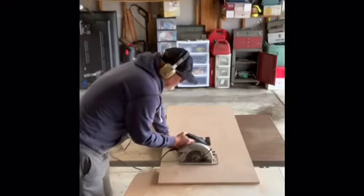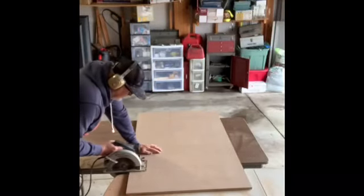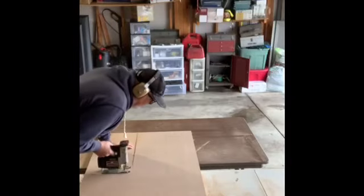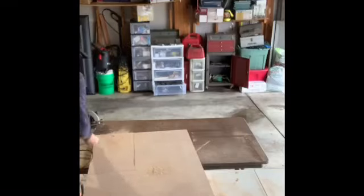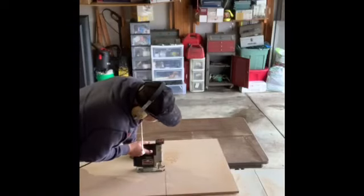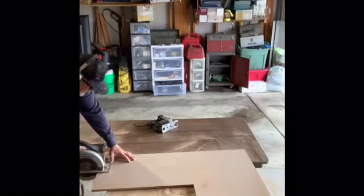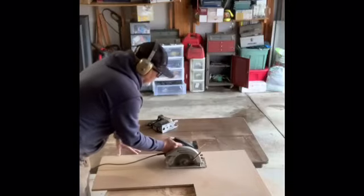Before you say anything in the comments, yes I know my garage is a mess. That is my ancient Craftsman skill saw, which I've used for — Lord, I don't even know — 35 years maybe. And that is my equally old Craftsman rolling saw. Back in the day when I was working as a carpenter, the other guys made fun of me because they had these fancy worm drive skill saws. But after a few days seeing me use that cheap Craftsman skill saw, it worked just as good as their expensive worm drives and was about a quarter of the weight. When they started borrowing it, that said it all.